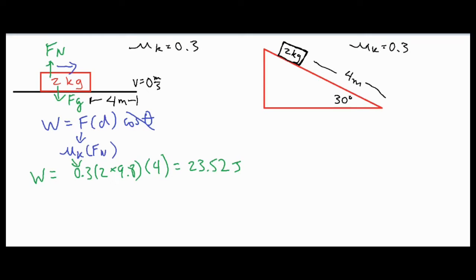In addition to that, that force is pushing back to the left. If we say going to the right is the positive direction, then going to the left is the negative direction. So you may possibly add a negative there, which would make sense because the block is losing 23.52 joules in order to make it come to rest.